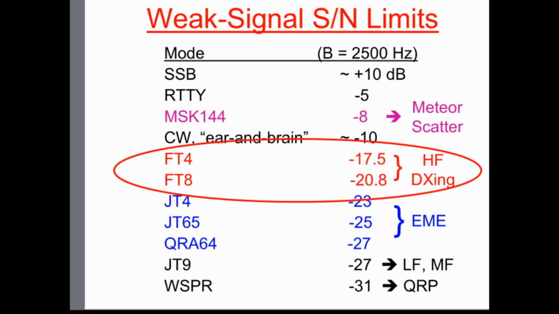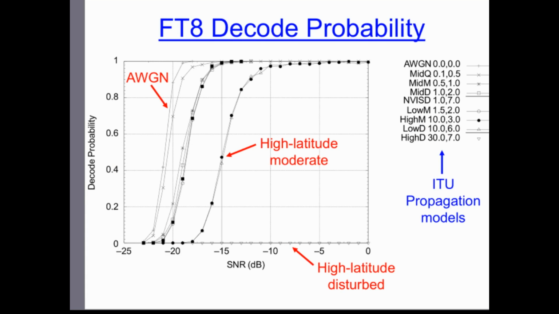and there are no additional propagation effects like multipath or fading of any kind, Doppler spread, any of that stuff. So the basic model under which these threshold sensitivity levels are quoted, in particular for those two which I quoted to a decimal place, is known as additive white Gaussian noise, nothing more than that. But of course, ordinarily we have propagation issues as well. So it's interesting to know how well these things perform under real propagation conditions, or something much closer to real propagation conditions. And the International Telecommunication Union has propagation models, which they use as standard models for propagation on HF frequencies.